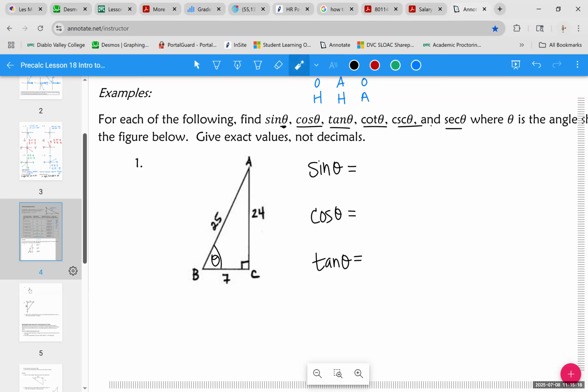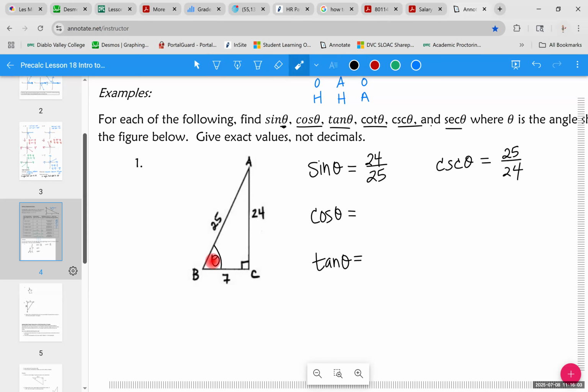So we start at our theta, and we know sine is opposite over hypotenuse. The opposite, remember, you go directly across from that angle, the side that doesn't make up the angle. That would be 24. And the hypotenuse in this case is 25. So my sine would be 24 over 25. If we wanted to, we could add in right now its reciprocal. Since this is sine, cosecant is the reciprocal, and we would just flip it. So hypotenuse over opposite.